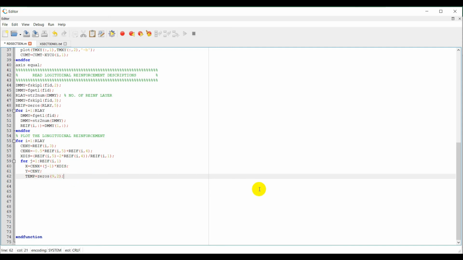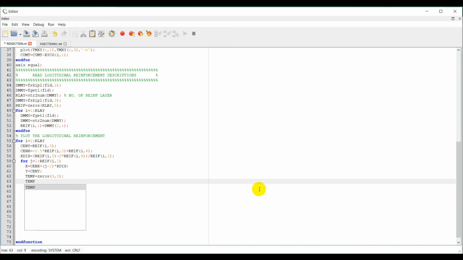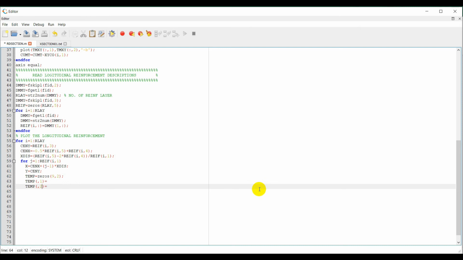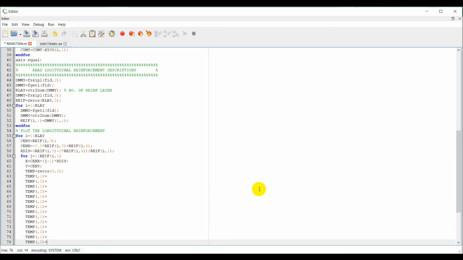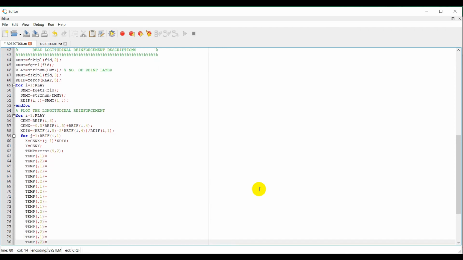Okay, I have the temp allocated. So TMP comma 1 equals, comma 2 equals, and then I copy this for many times, 3, 4, 5, 6, 7, 8, 9. Okay, 9 points.